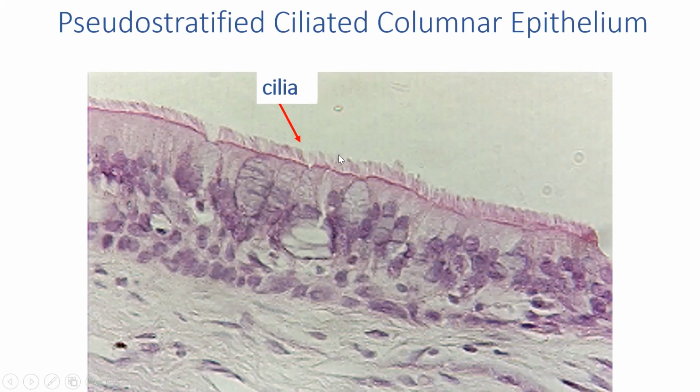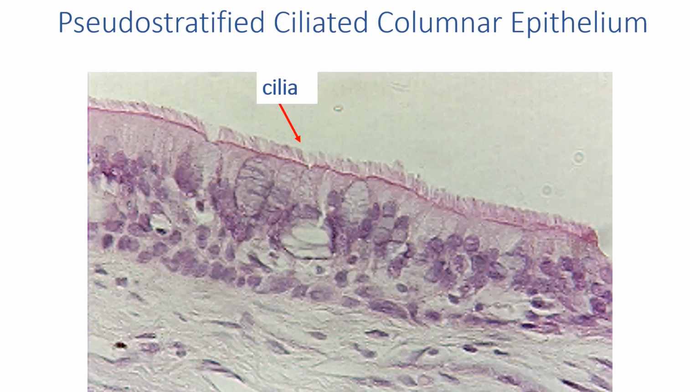Mucus is used to line the trachea so that we can trap dust and dirt particles, contaminants that drift in as we breathe. They get trapped and stuck in the mucus. The cilia move in one direction and they beat so that the mucus is dragged slowly up towards our throat and up to our oral cavity. Over the course of a 24-hour period, we drag up and swallow about a pint of that mucus, which goes into our stomach and is destroyed by stomach acid. And so we get rid of the contaminants that we inhale. The cilia are moving and working like that.